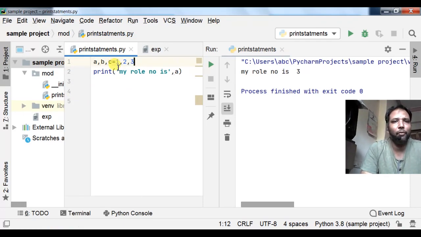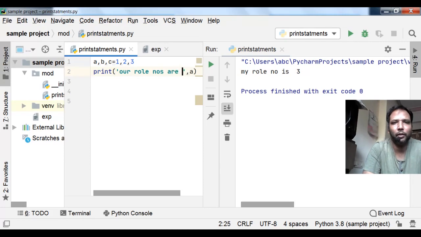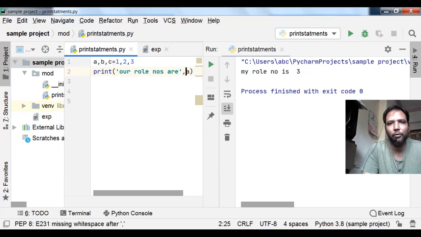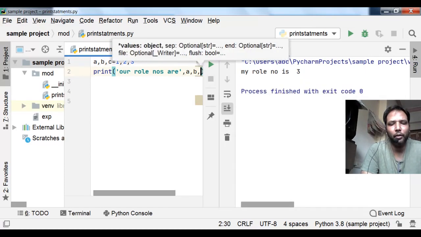If I want to give multiple values in a print method, suppose I want to concatenate "our roll numbers are", then comma a, comma b, comma c.